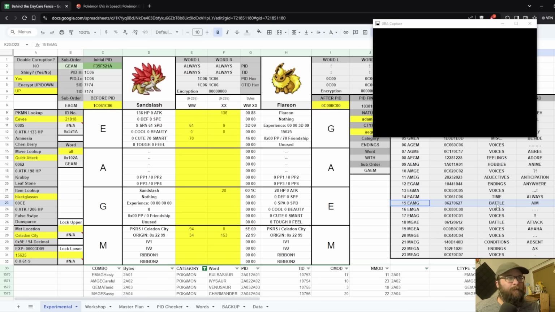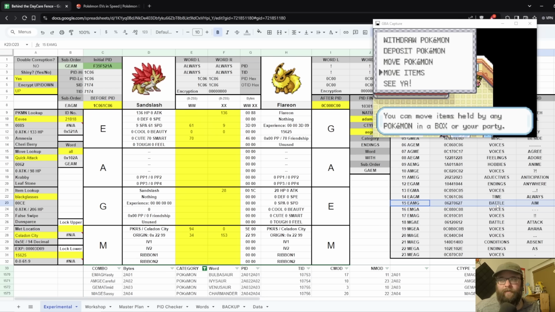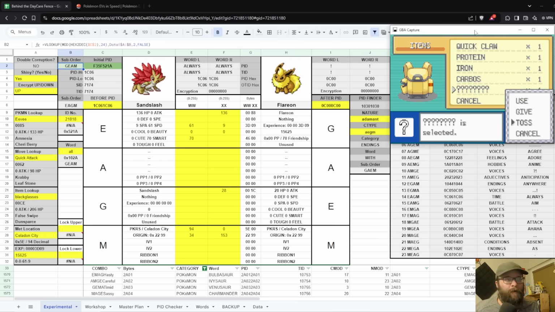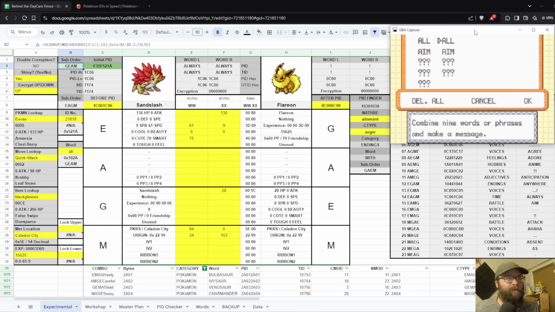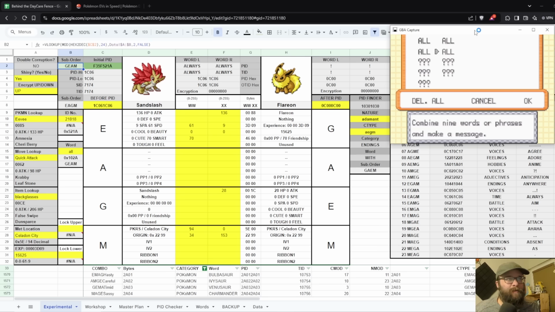So I'm going to go to move items, bag this one. I'm going to give him the first one that we took. That's our 2180. And then let's switch him back to a Flareon by going to our original PID order, which was GEAM. GEAM is endings all. Throw out this other glitch item because I don't need it anymore. It's worthless. I actually set this part of the spreadsheet up to all be words that are near the top of their category, so it's very quick to be able to change between these substructure orders when you're doing a lot of swaps like this.